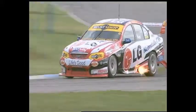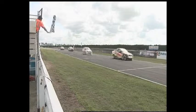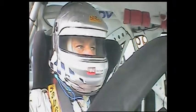Kane Scott in 2nd. Waiting for 3rd to come down to the line. Craig Baird and John McIntyre disputing that position. Craig Baird gets it from John McIntyre, with Jason Bargwana 5th, Andy Booth in 6th, Andy Knight 7th, all the way from grid position 19. They took the chance with the engine change. It has worked for the Century Batteries Ford.